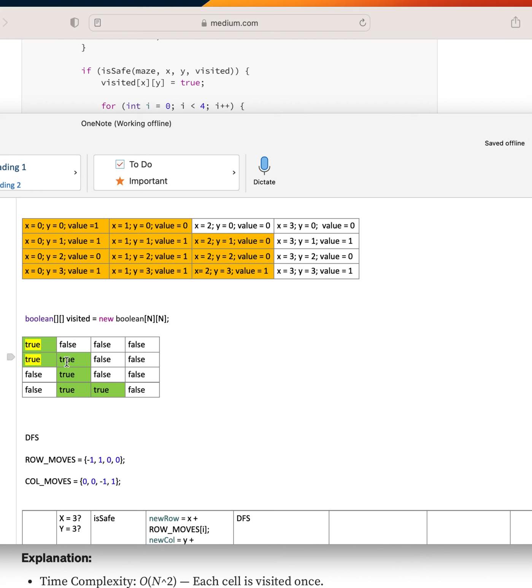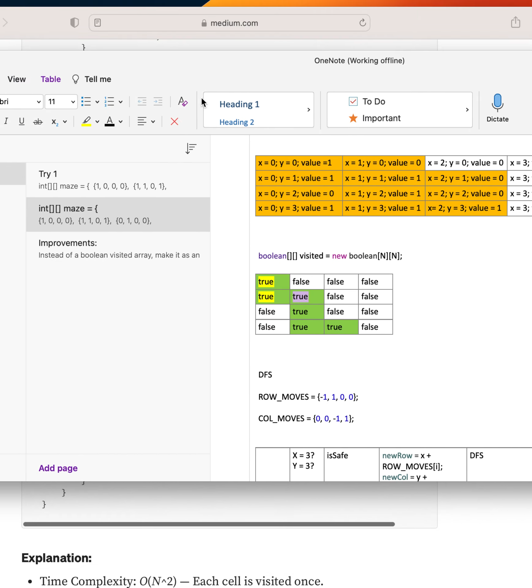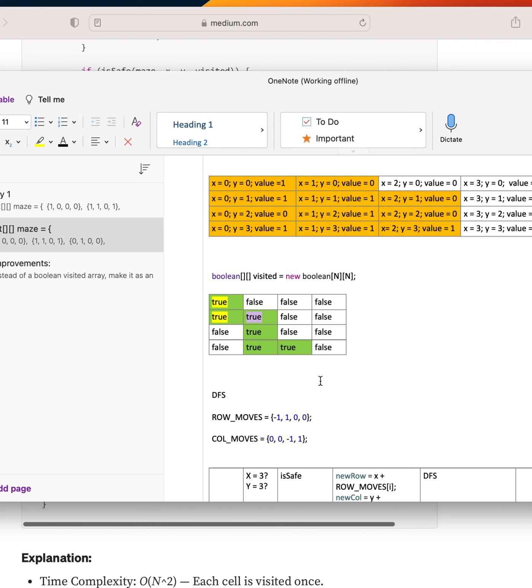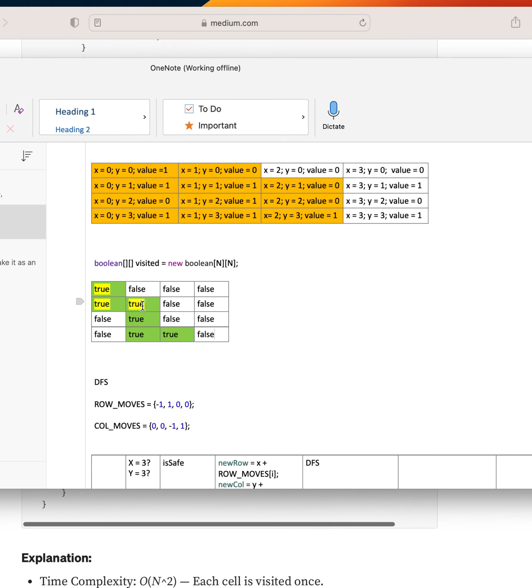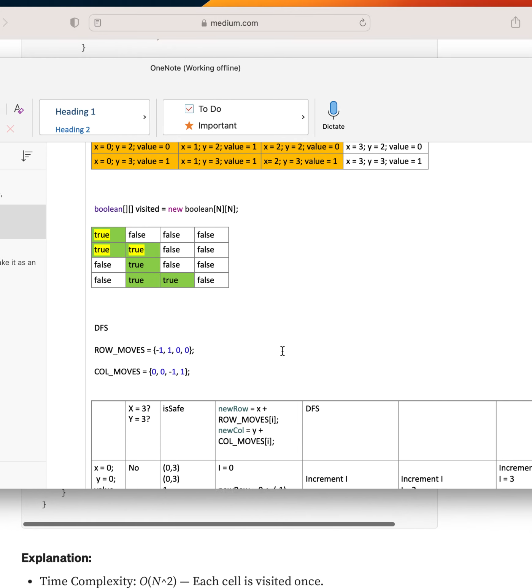Yes, it's right here, and we have marked it as visited. Let me highlight it. I could initialize everything to false and change it again, but I would just keep it this way this time, and just highlight it with yellow to show the difference.